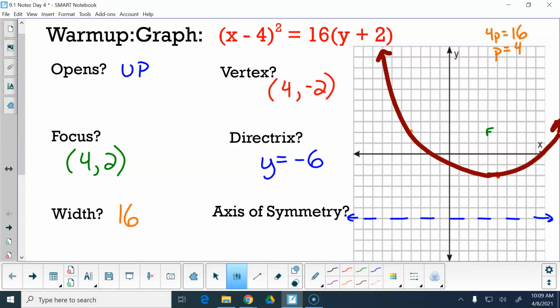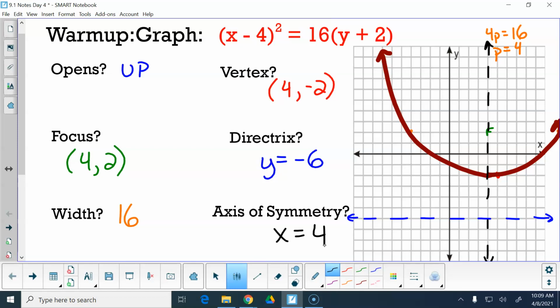Love it. One last thing. Gal, what do you got for me? Is it x equals 4? And that's that vertical line. Well, in this case it's a vertical line, but it's a line that runs through the focus and the vertex, correct? Love it. And that is x equals 4. Good job, everyone. Sorry you didn't get a question. You answered a bunch yesterday, so I knew you would do one. Good on all of those? I think we are, because everybody answered all those. Picking up on this stuff?